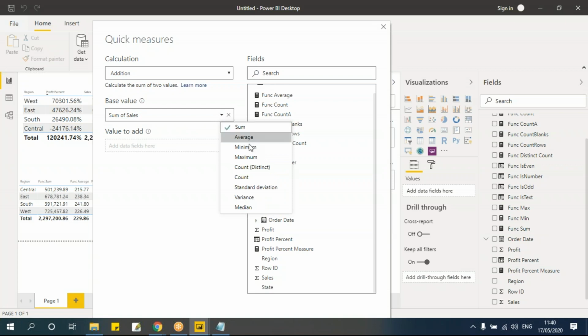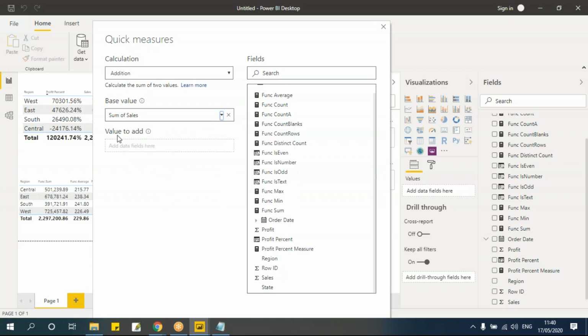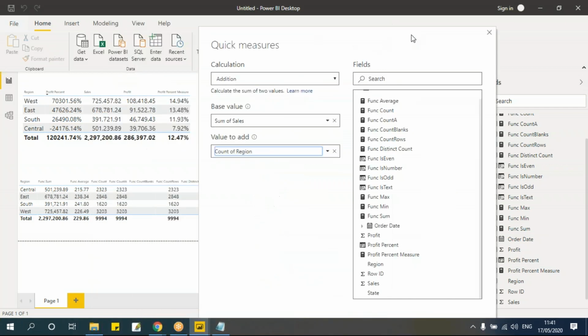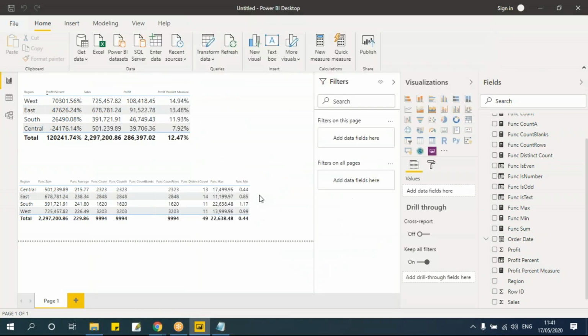So here I can say sum, average, minimum, whatever we have done now. Here it says value to add. Let me take this region and put it here. Okay, let it be, I'm just taking any calculation. I'll say okay.